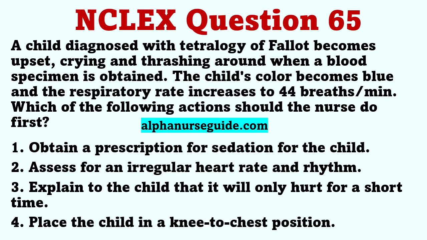The correct answer is 4. The child is experiencing a hypercyanotic or hypoxic episode. Therefore, the nurse should place the child in a knee-to-chest position. Flexing the legs reduces venous flow of blood from the lower extremities and reduces the volume of blood being shunted to the interventricular septal defect and the overriding aorta in the child with tetralogy of Fallot. As a result, the blood then entering the systemic circulation has higher oxygen content, and dyspnea is reduced. Flexing the legs also increases vascular resistance and pressure in the left ventricle.